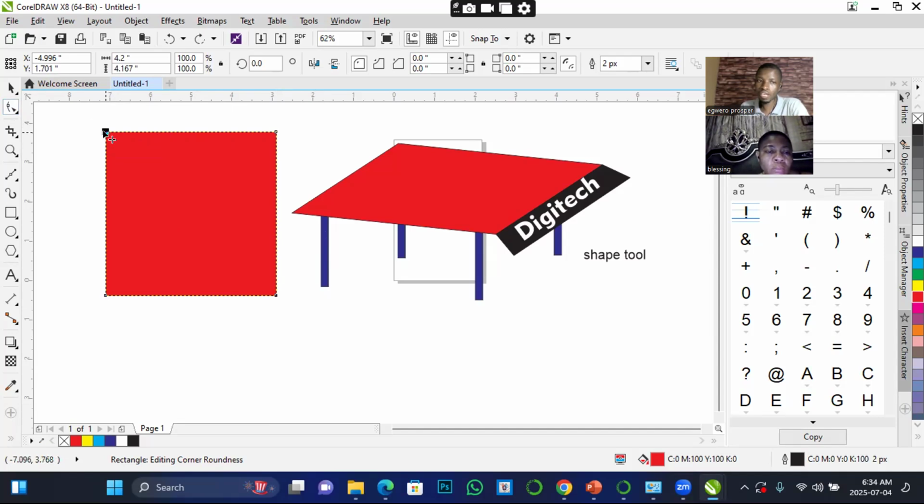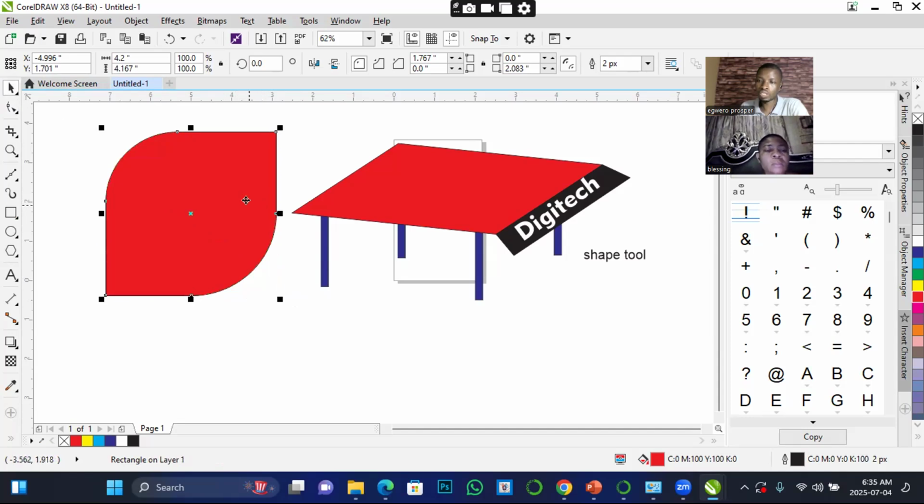Now, if I drag it now, look at it. How many sides are curving? Only that side. Good. Now, if I want to curve only here, I'll click here. That is the only one shaded, right? So if I click here now, drag now, only that one is dragging. This is a logo. This can be someone's logo.